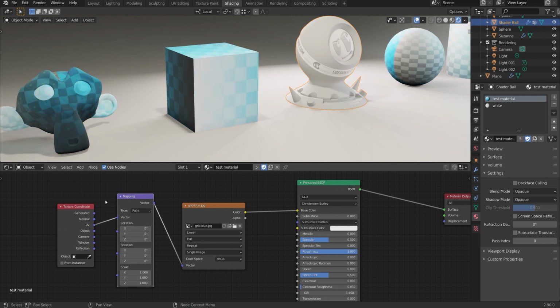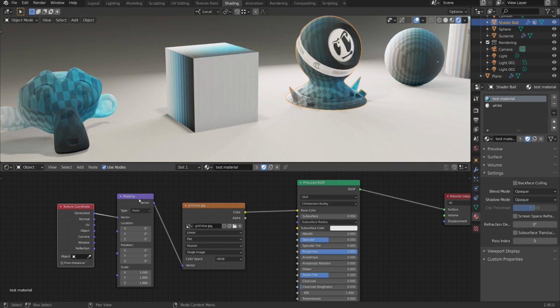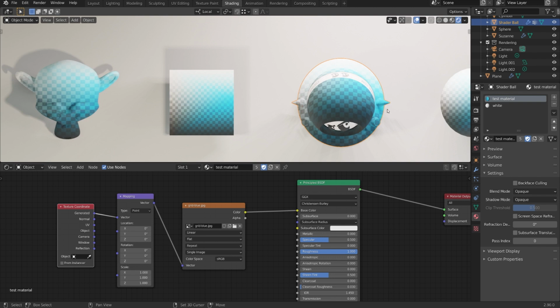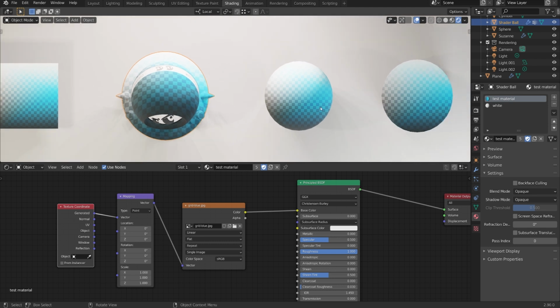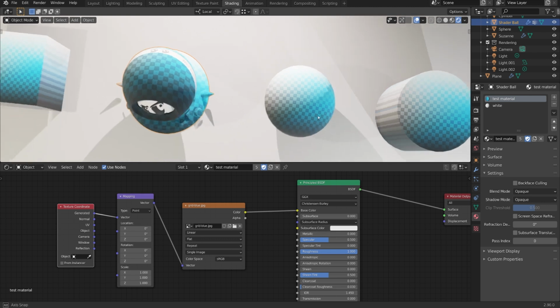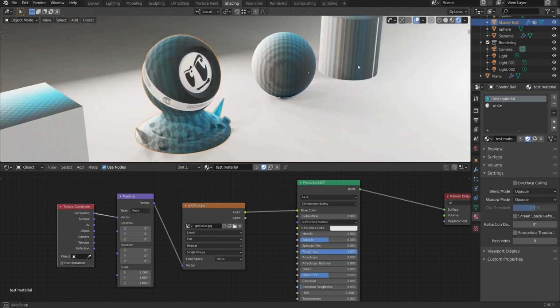And then let's take a look at these other texture coordinates that we can use instead of UVs. First, I'll start with generated and plug this into the vector slot here. And if we look at this from top view, I'll hit 7 on my number pad. You can see that this texture has been projected perfectly onto our models. It's as if there's a light from above shining down with the texture applied to it, and it just works great. However, if we look at this from the side, then things start to get very stretched.